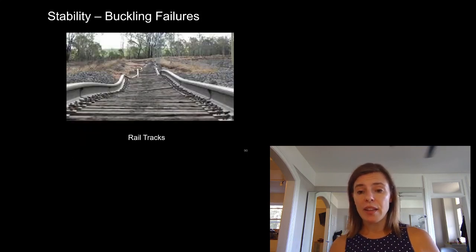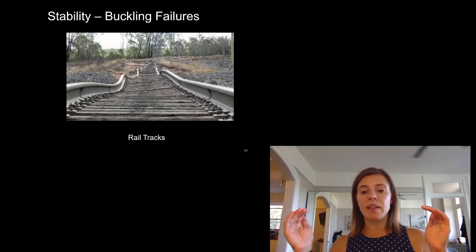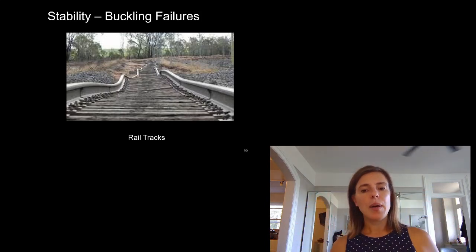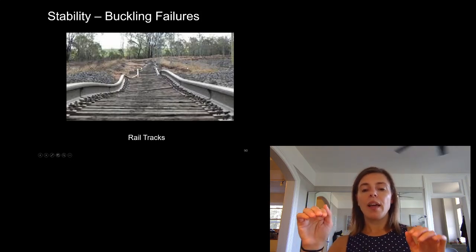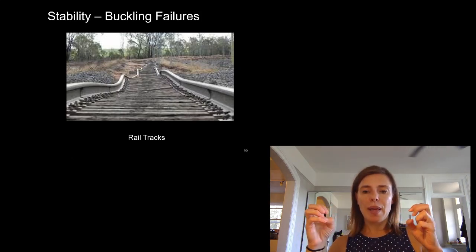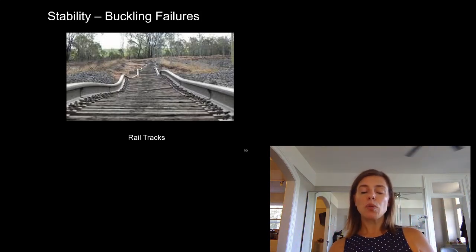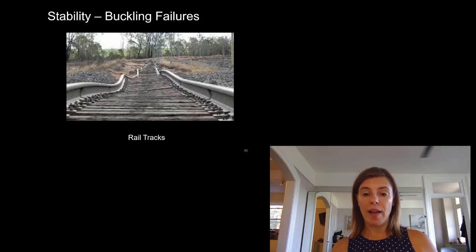If any of you have taken the GO train and been late on a hot day versus a cold day, it's probably due to buckling of the rails. When the rails heat up, they tend to expand and they want to buckle, but they're held in place by the little ties. But it is precarious. And when the train goes over it, it can release those just a little bit, and the rails can pop loose and have large scale buckling. So that's why often on hot days they might lower the speed requirements of a train to ensure that the track doesn't buckle.